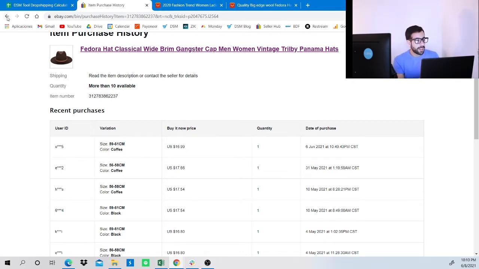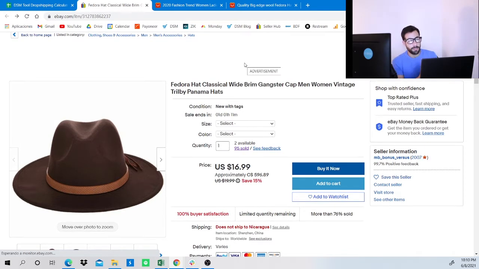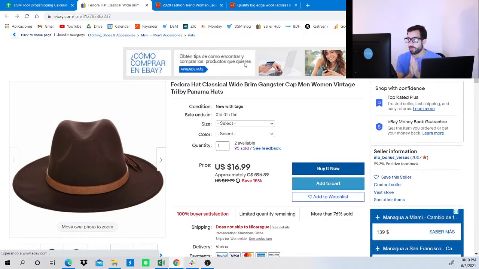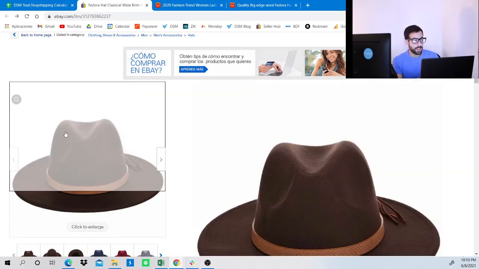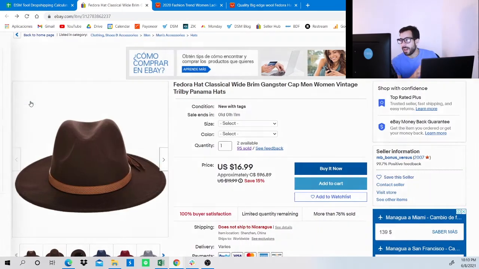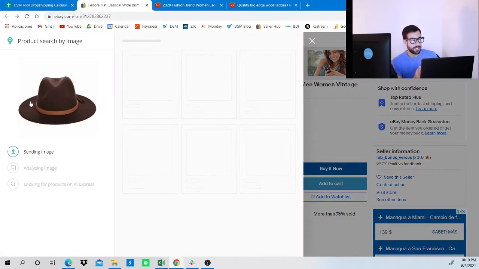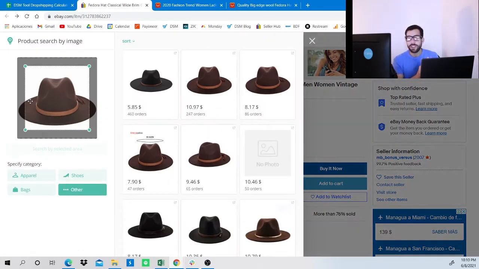So now it's time for me to find this exact item on AliExpress, and I will be using a great tool called Ali Tools, which I'm going to be linking in the description down below. The way it works is you can analyze the image by having it installed on your Chrome extensions. You can just scroll over the image. You can see that magnifying glass right there. And then on that magnifying glass, you can find it on AliExpress. Very simple. It sends the image, it analyzes the image, and then it finds products very similar to that same exact item, or at least the same item.